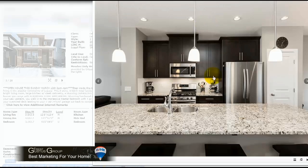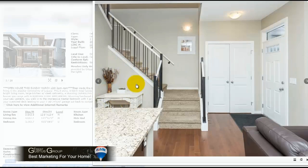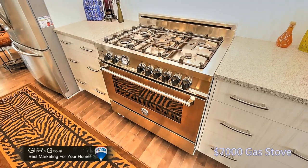Now looking inside, you can see that the kitchen is very small, not very much counter space, and very basic appliances. Really no window coverings to speak of, and because the home is smaller, you can see there would be no room for the bar that was on this particular property. Stepping inside, let's have a look at these upgrades.